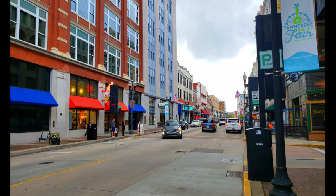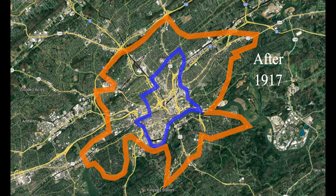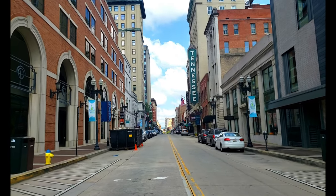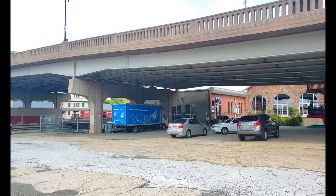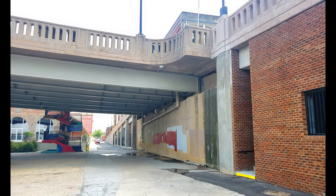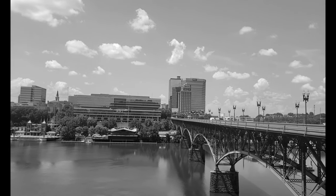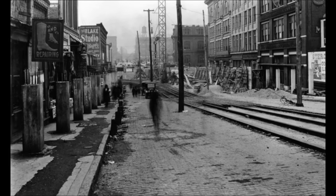Gay Street was still a traffic nightmare, but the city did something very interesting. Knoxville annexed and expanded its borders, doubling its population and more than tripling its landmass. Now the city had money, so it went on a spending spree to expand and improve the downtown area. The city started to build that viaduct — even though it looks more like a bridge than a viaduct. The purpose was so that Gay Street went over the railroad intersection. But then Knoxville decided to go all out and extended the elevated viaduct all the way across Gay Street, connecting it to the southern bridge. This raised Gay Street 15 feet up and erased all the problems and mistakes from the original ground level.